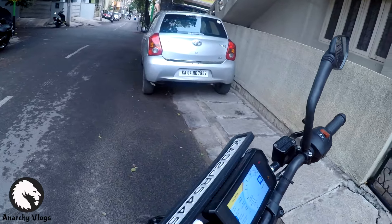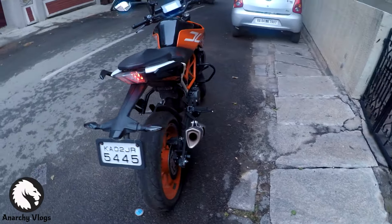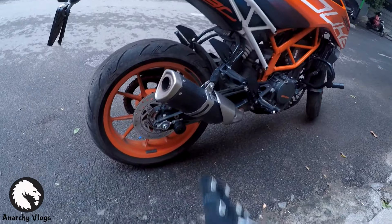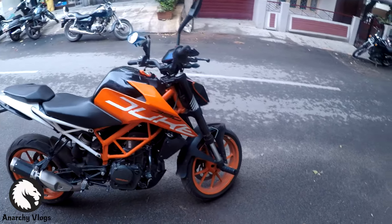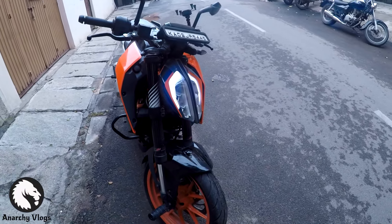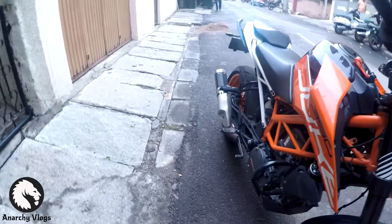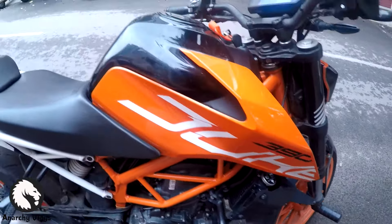Coming to the frame of the bike, it's a really good size. The tire is pretty chunky as well. It's got this beautiful rear tail section, the side-mounted exhaust sounds really cool, and the chassis is very flickable. The weight in the front makes it feel more agile and stable on the road. I've got Benelli 600i style frame sliders installed — they make it look like a Splendor but it's a really good thing to protect the vehicle against crashes.